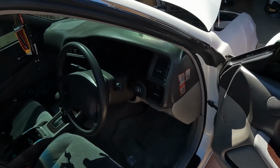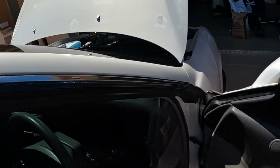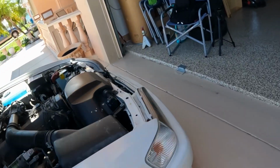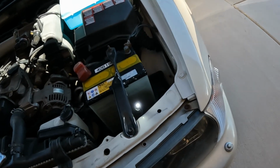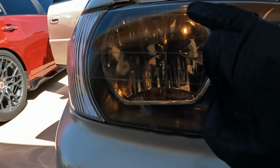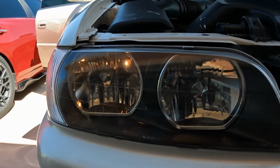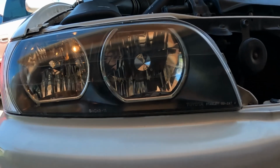I don't know if that's fully seated in there, but let's test it out. Should be that light. And we got light. So this is the OEM one right here. Like I said, it subtly lights up this light during the day along with the fog lights. So let's pop that back in and do a comparison, see how it looks compared to the OEM.